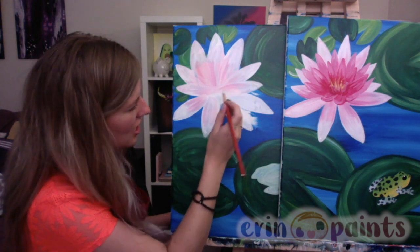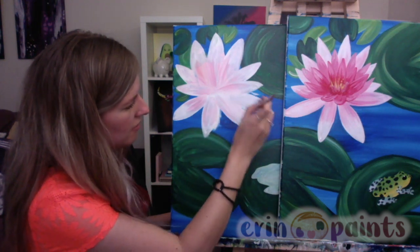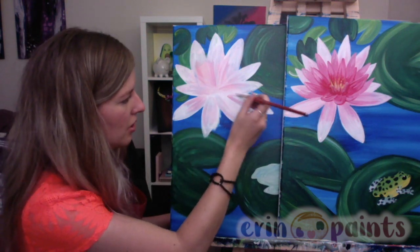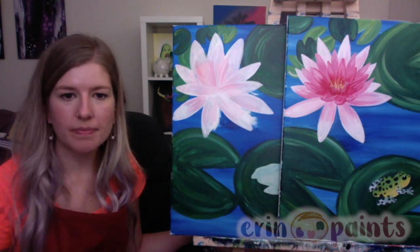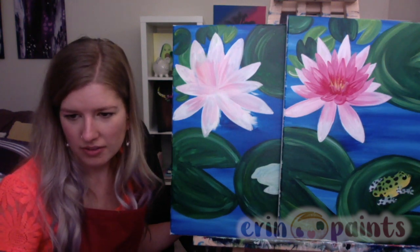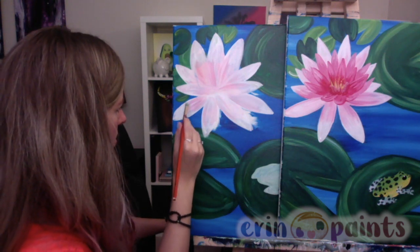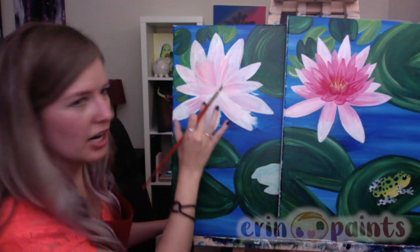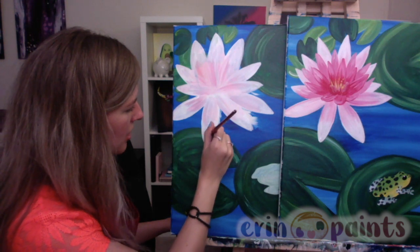So same thing, just a tiny amount of red stroking from the middle outwards. And if you really like the pink, stroke it all the way out. I just personally like the lighter tip, so I stop about halfway, three-quarters of the way up. And then re-add white if you need to. Wow, that is a little uneven, isn't it? I'm going to lengthen that a little bit. I always like to try and make them about the same lengths if they're in the same areas. I might bring this one a little lower down as a result.